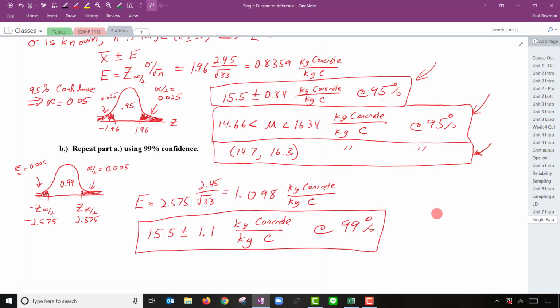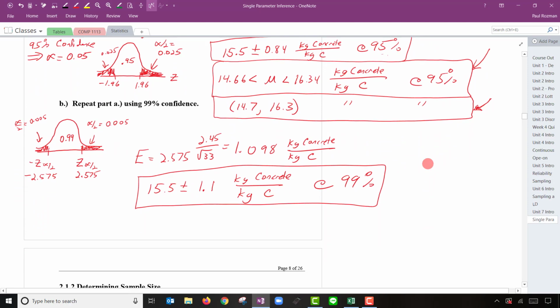You'll find that Excel has a nice function for doing these confidence intervals. I'll just put it here in the notes for you. You can just calculate the error. And in Excel, the function is called confidence. And if you're doing this Z version, it's confidence.norm. And its parameters are just whatever alpha is, whatever sigma is, and whatever n is. And it will just spit out this 1.098.